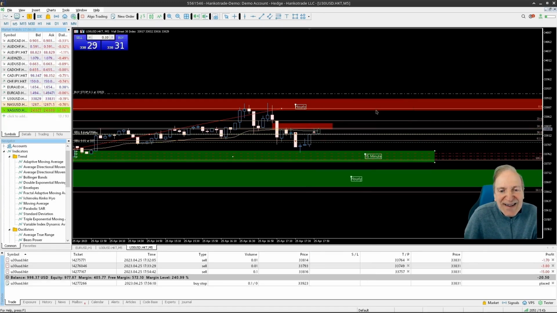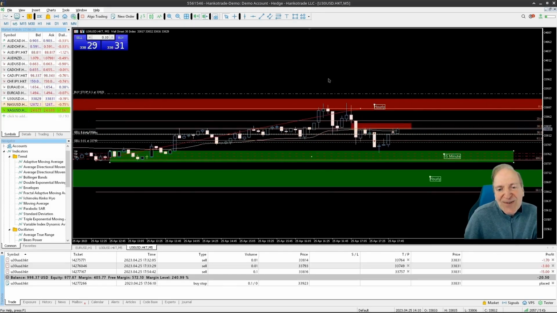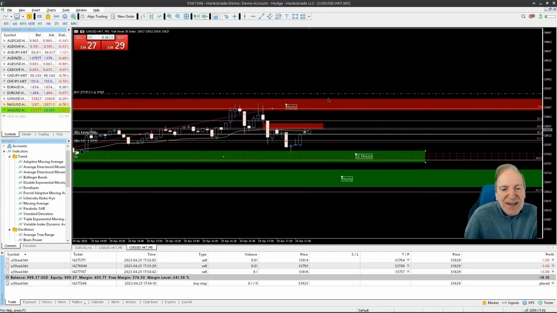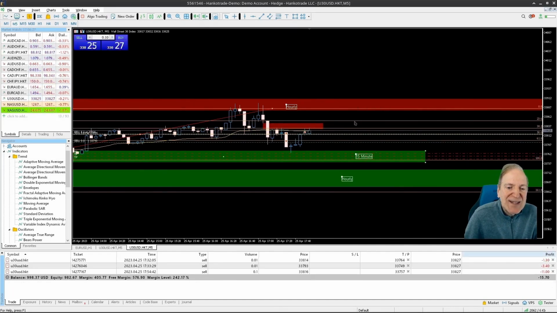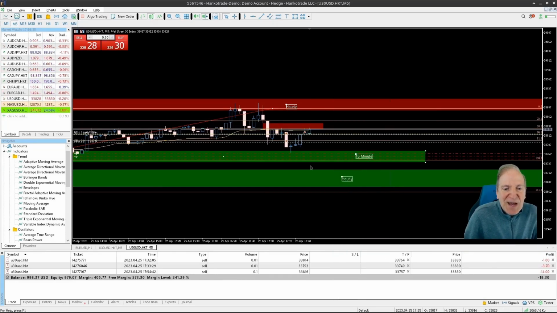So again, I could do a buy stop if it goes above here. This is where I would kind of hedge. If it got outside this red zone here, that's what I would consider invalid. So I would hedge here, and this would control my loss on my other trades. And then I could just manage it from there. But I'm going to take that out for now because I don't think I'm going to need it.